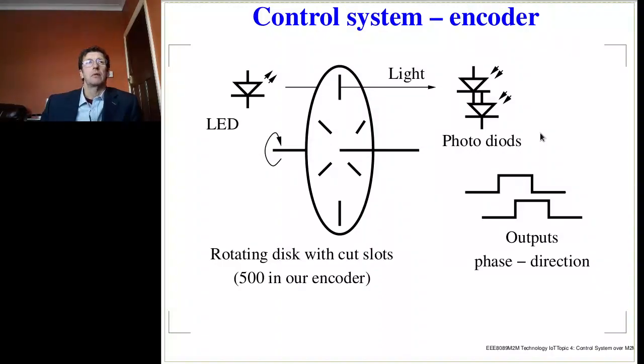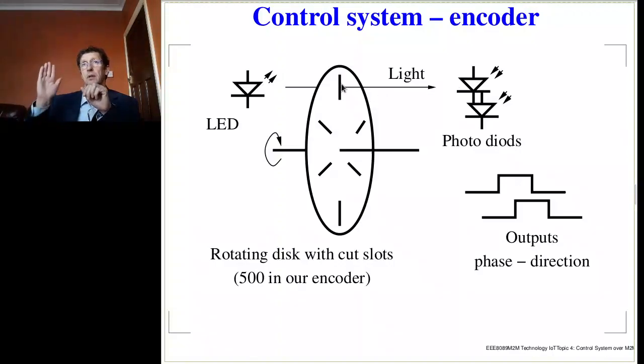Now the encoder, that's how it works. The encoder sits on the shaft, that's the shaft, it is rotating, right? And the encoder includes a disk, and there are slits cut in it, and the cuts are narrow, and the light can go through them. On this side we have the source of light, an LED, and light goes through, and on the other side we have a couple of photosensors that are usually photodiodes, and you see they are drawn as if they were slightly offset with regard to each other, and they're really offset.